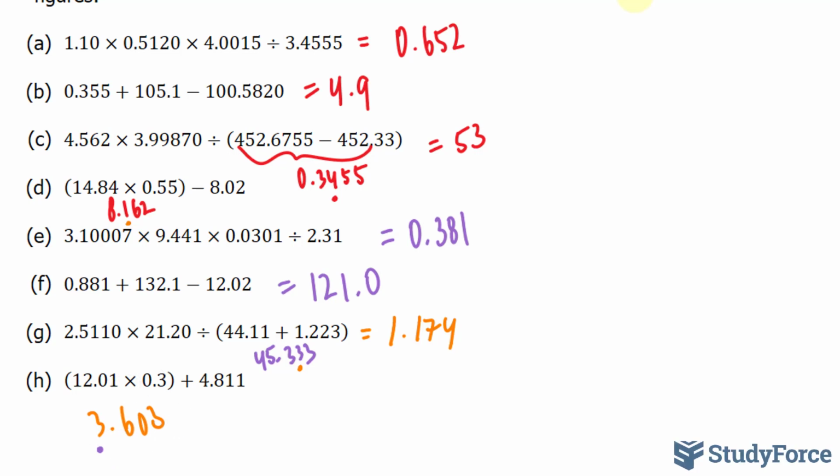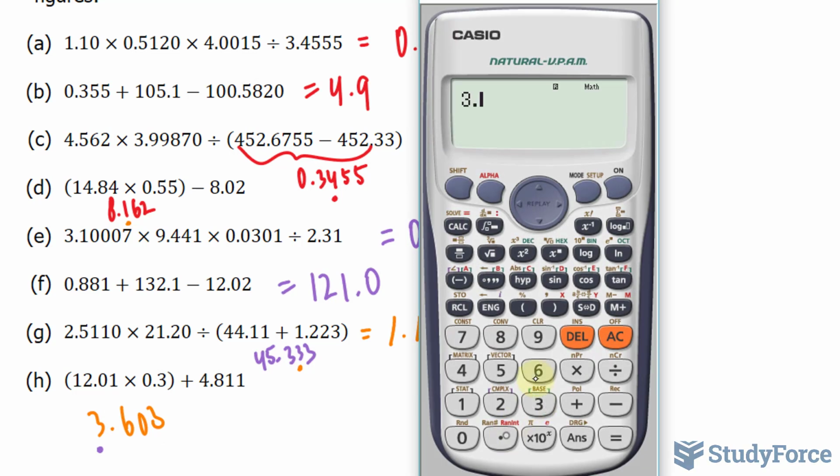Now that we've indicated that this number has 1 significant figure, when we add this number to this number, our final answer has to have 0 significant figures after the decimal place because this has 1 number. Don't worry about these. Let me show you what I mean. 3.603. This number has 1 significant figure. These 3 are insignificant right now.